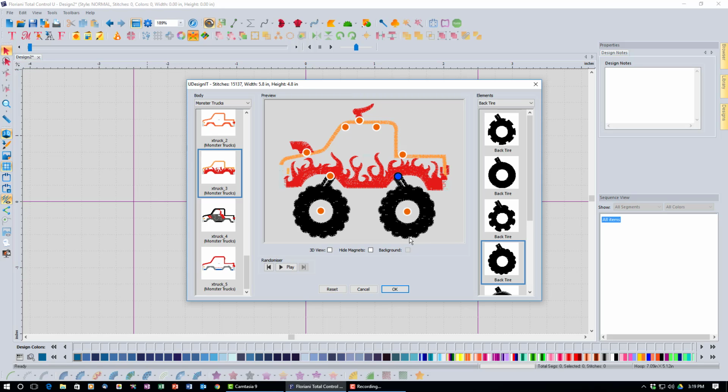Now you'll notice that when I put those in, I got more magnets that appeared with them, and those are for our wheels. All right, so we can put a wheel design in there. Let's put this one in the front, and you'll notice that when I clicked it, it didn't automatically snap anywhere because I have a choice. I can put it in here or here.